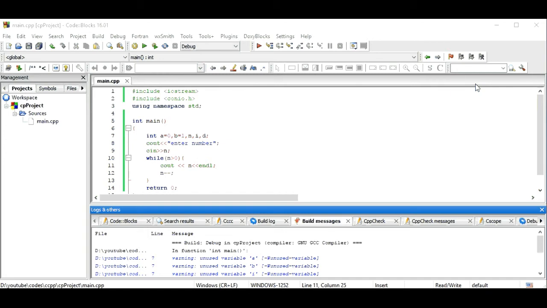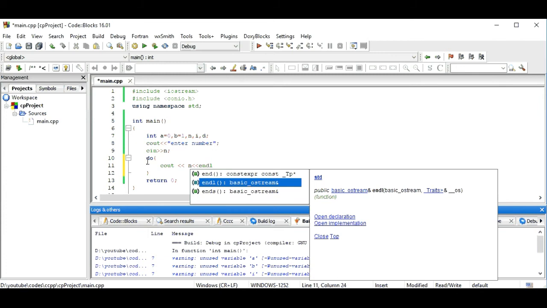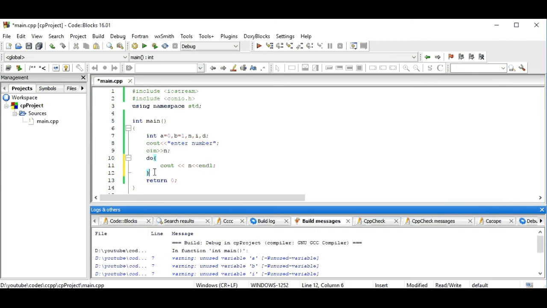You know that for and while loops check the condition first and then enter the loop, but we are going to use a do while loop. It will do something first: cout number and endl, while n is greater than 0.